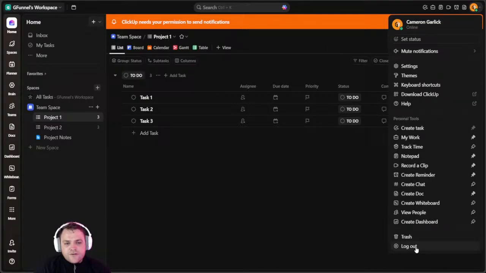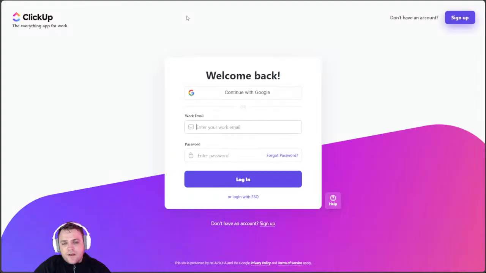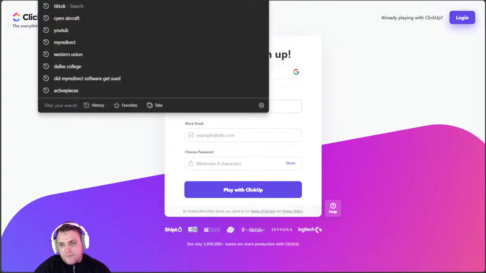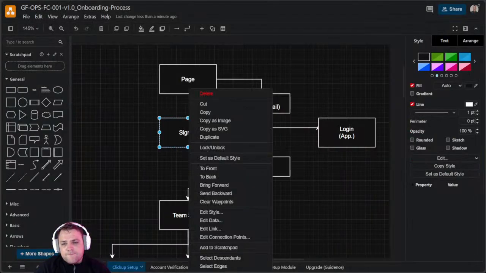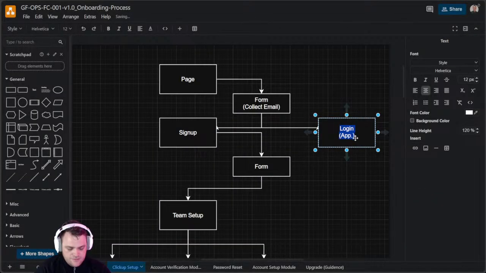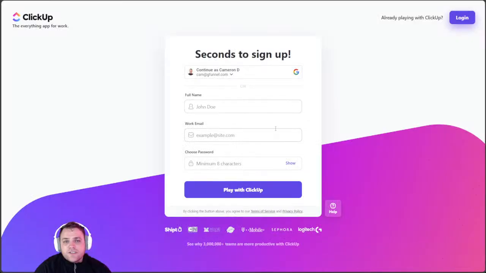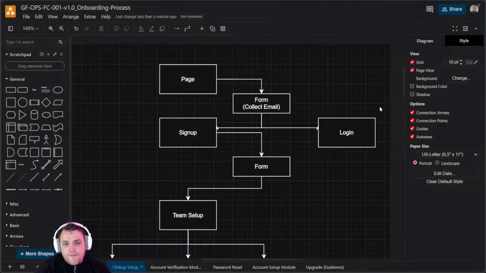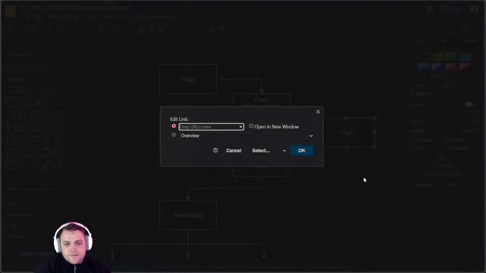Let me show you the alternate way. So log out. Perfect. Set up an account. Okay, again, they have something that looks basically the same. Setting up the account, right? I'll put a link here. Link. Looks like they both are on the app, which is fine. So I'll actually delete this app. But now we know where this goes. Okay, if I jumped in here, I can say, oh, log in the account. Copy. Let me just add that link there.